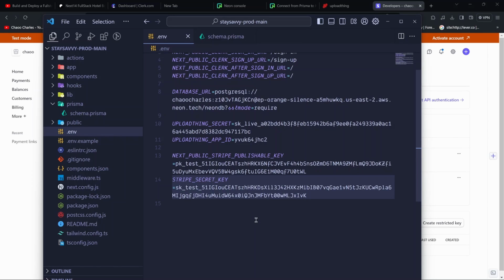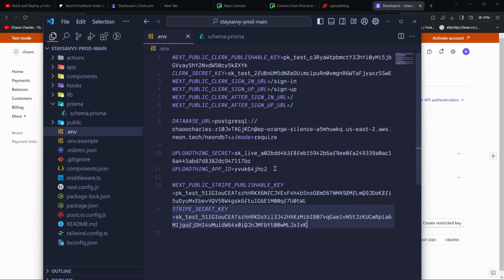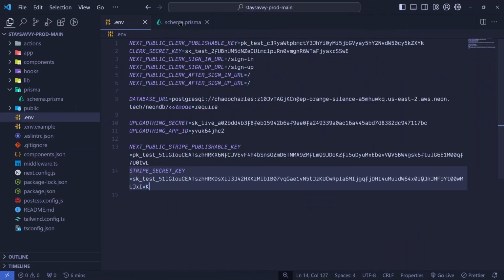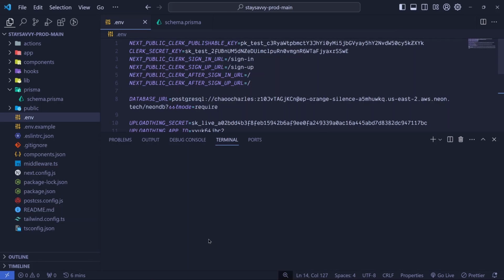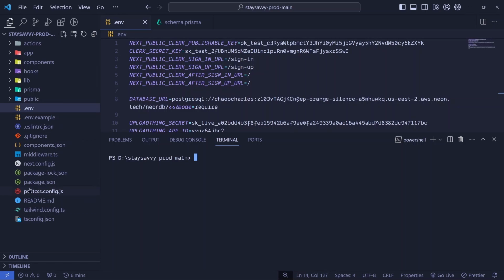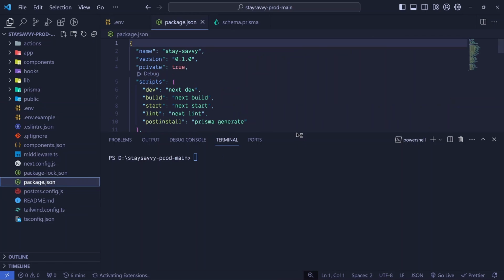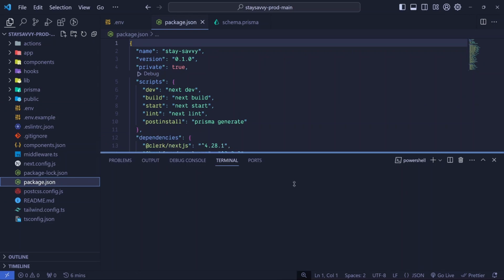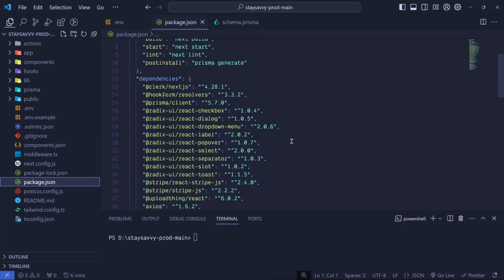So once you set up all these keys, believe me or not, you are almost done with the setup. Now all you need to do is to pop open the terminal, Ctrl+J. You'll need to install all the packages that are available in the package.json file. So here is my package.json file.